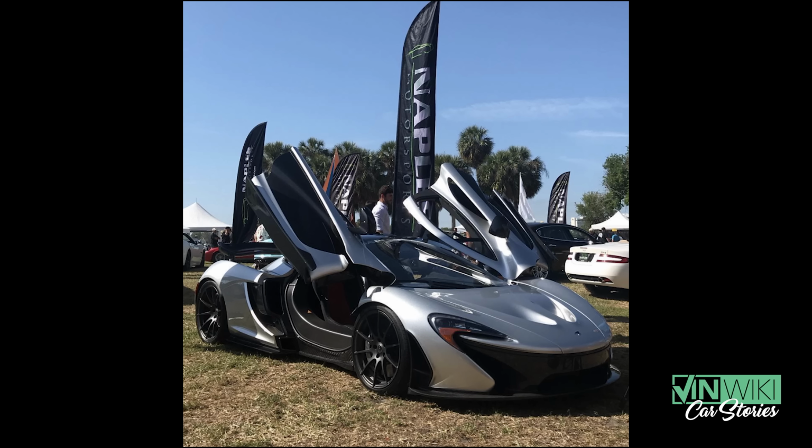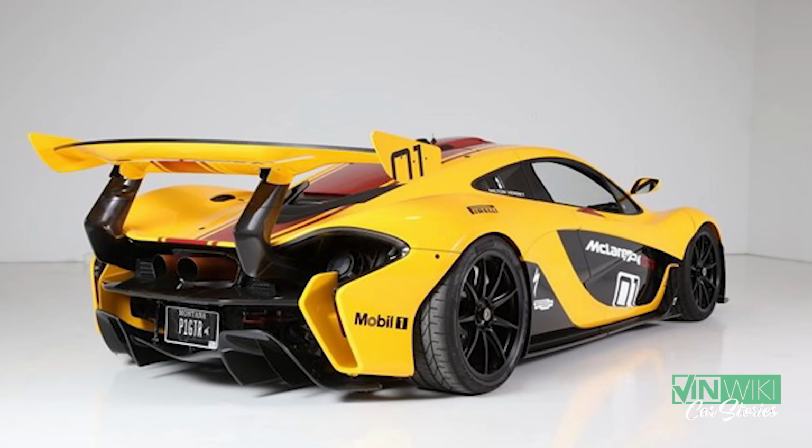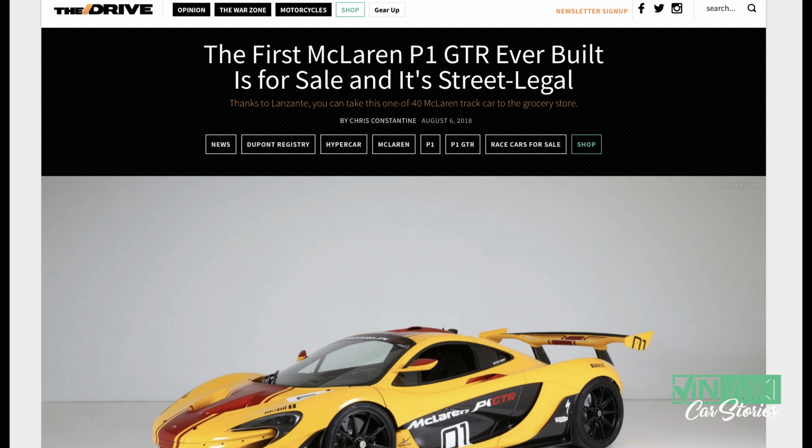I mean, most of the P1s and everything like that are on our site that are for sale, and we deal with a lot of cars like that, but something this special is pretty unique. We listed it online around the same time that the cover hit newsstands. And right off the bat, not only on our Autofluence blog site and all of our social media avenues, but P1GTR.com got a ton of traffic.